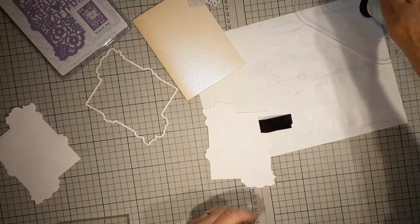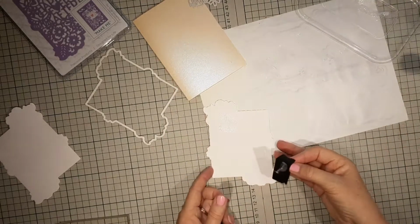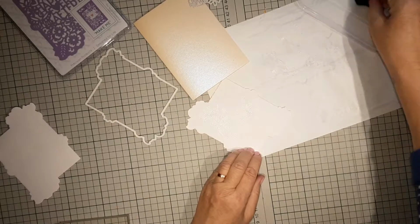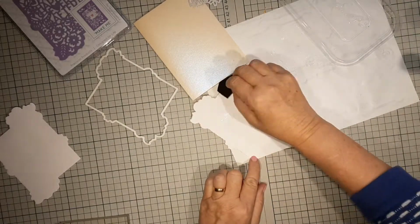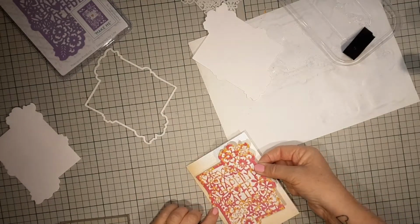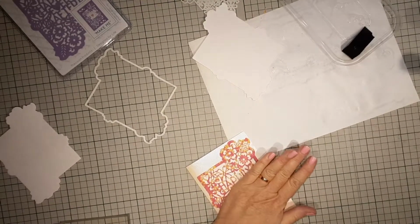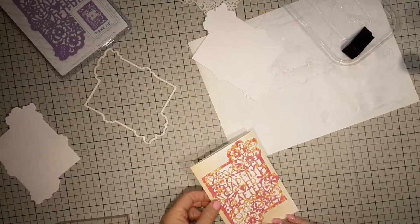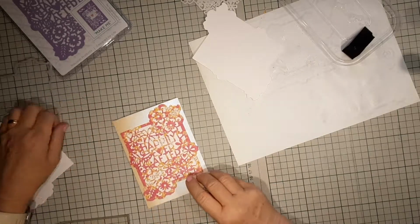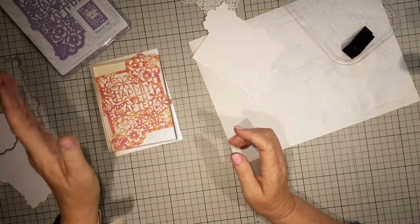A bit more. You could just put a fine line on this, but this makes it nice and even. Nice even spread, so it shouldn't miss bits. There's nothing worse than a card turning up and bits fall off. Then onto your card, make sure you've got it in that open situation as to where it's going. Pop that on there. Like so. If I was doing these cards for whatever I need them for, I would be putting a weight on there, something like a block, a book, whatever.